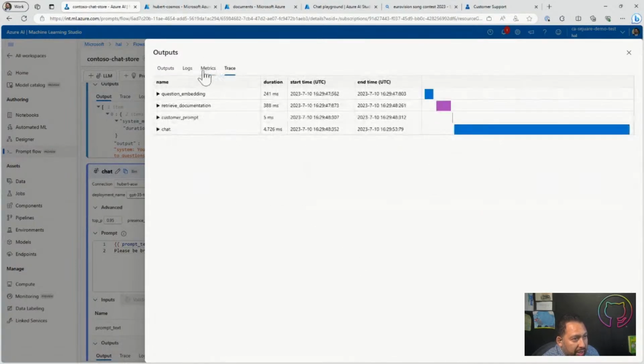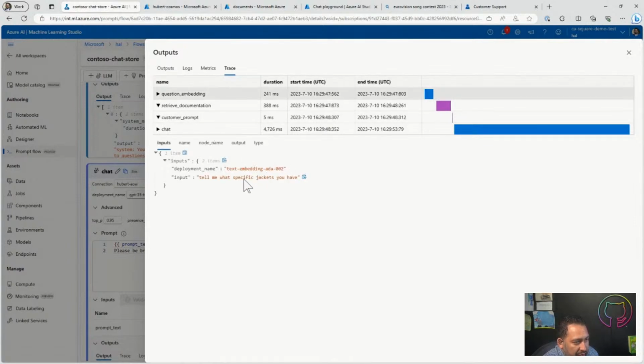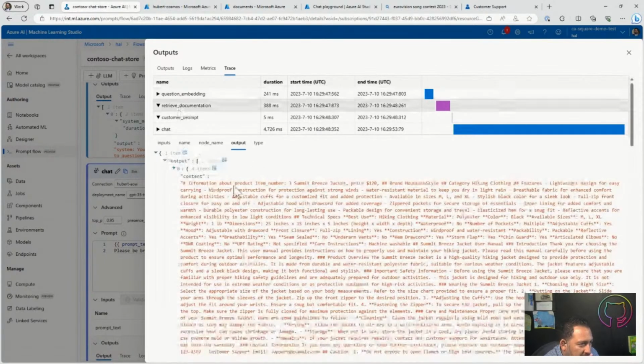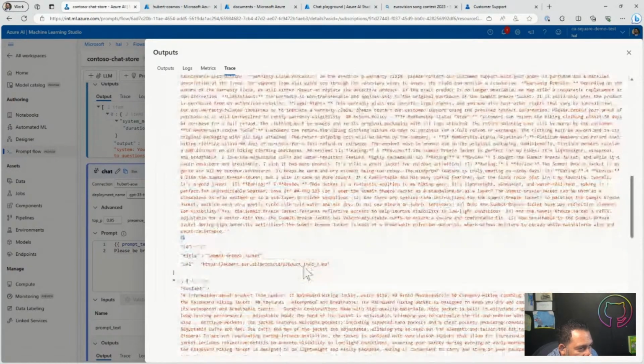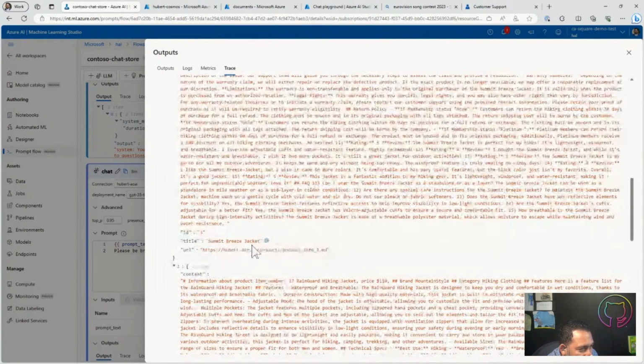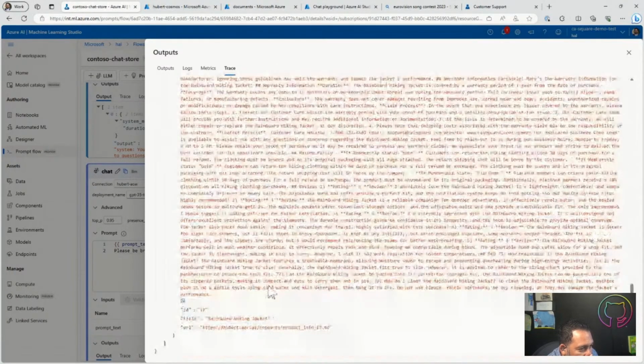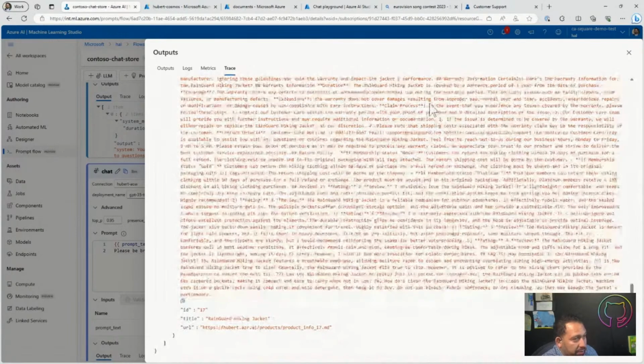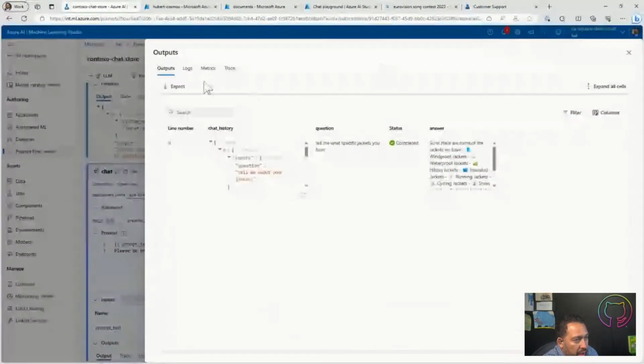So by the way, here's the trace of the thing. You can actually see the question that comes in, and you can see the output is this ginormous vector. Here's the content that comes from retrieved documentation. Yeah, so the Summit Breeze jacket and the Ringar hiking jacket, but these are not included in the response.